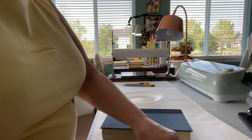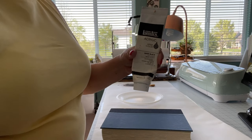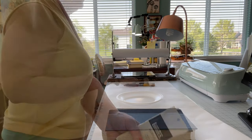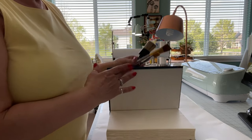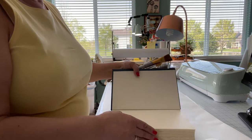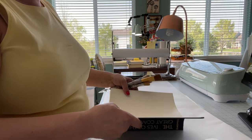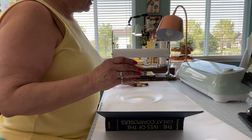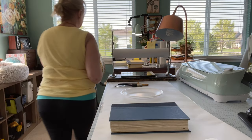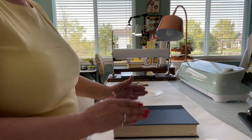I have grabbed out some of my acrylic paints in different colors — I'm going to have to find something in the gold. I've grabbed out a bunch of different brushes to see how things work. I'm going to try and keep the paint off of the inside pages, so I'm going to open the book up. I'll probably need to get a detail brush out too. I'm going to squirt some of my paint onto a paper plate, which will make things a little bit easier. Let's get started.